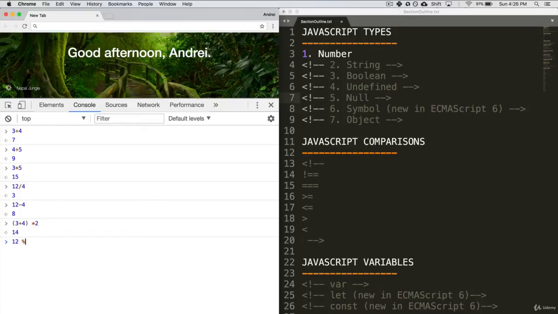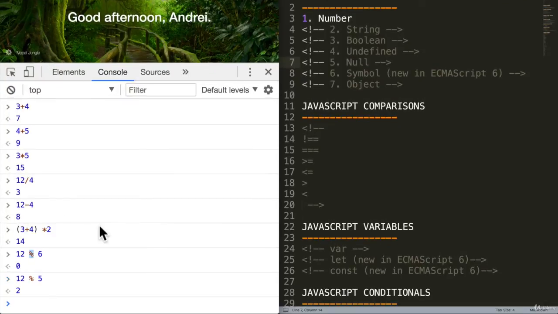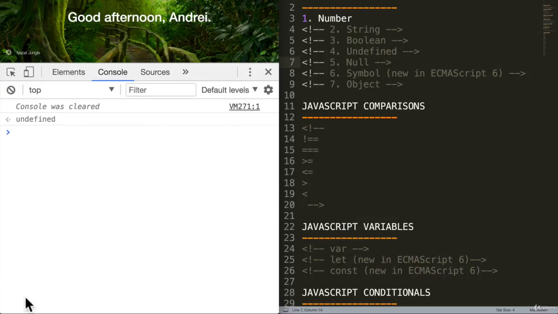And we can even do this. And this is a special character that you might have not seen before. It's called modulo, and let's see what happens. It gives me 0. What if I do 12 modulo 5? It gives me 2. Let me clear this just so you can see it better. I can do clear here with these brackets, and it'll clean up everything for me. So one more time, what I did was 12 modulo 5, and that gives me 2.